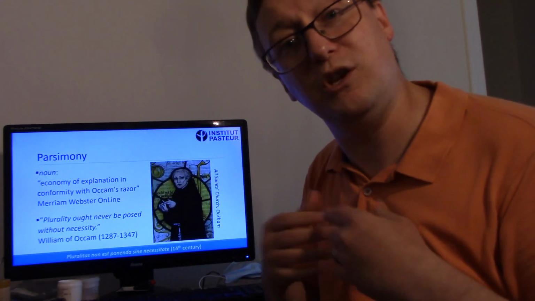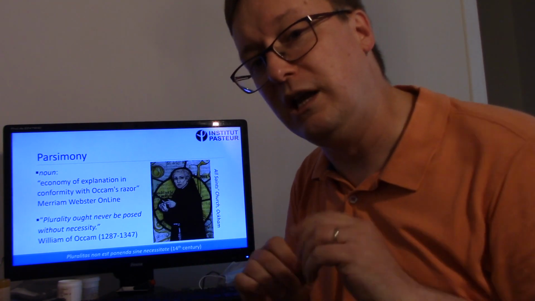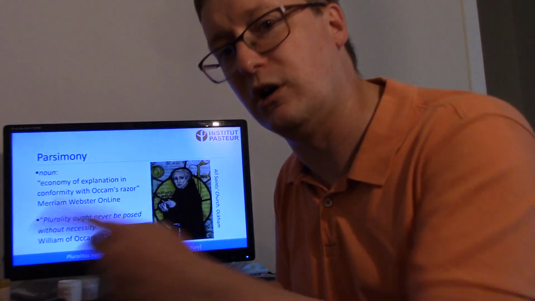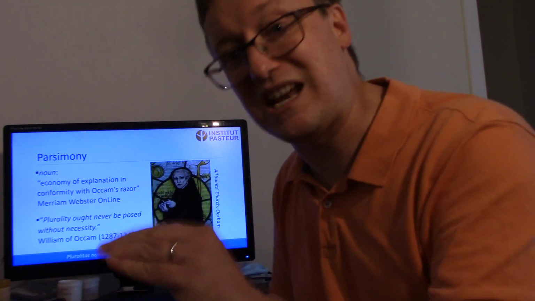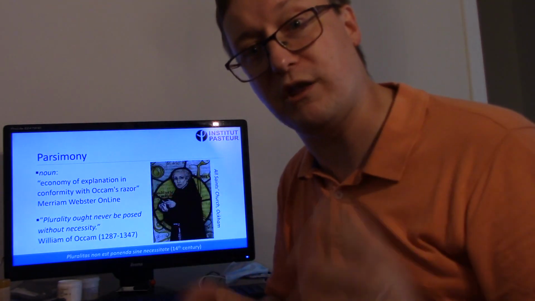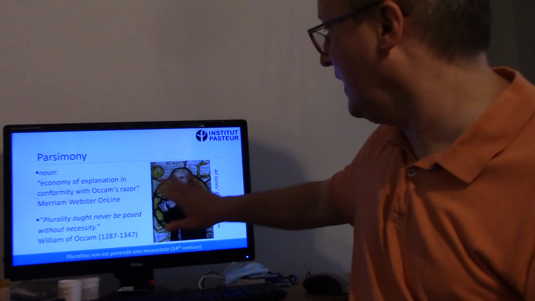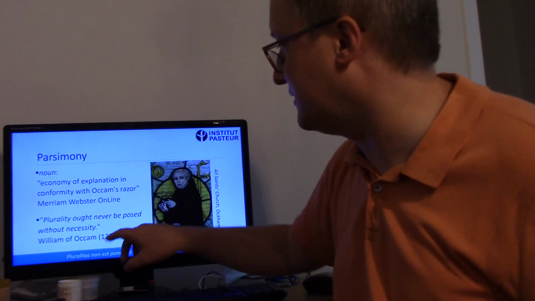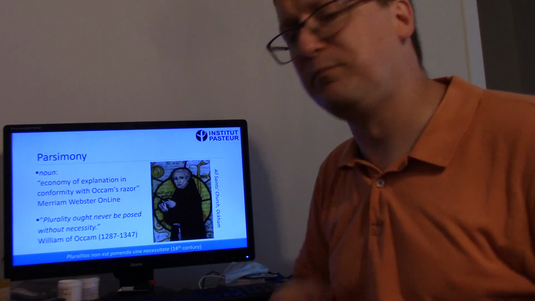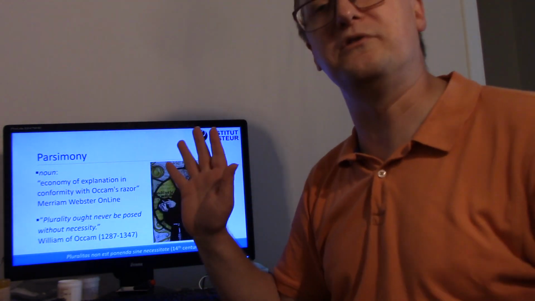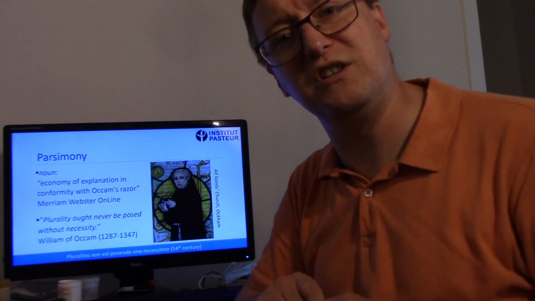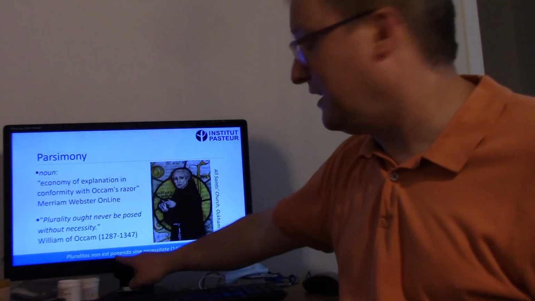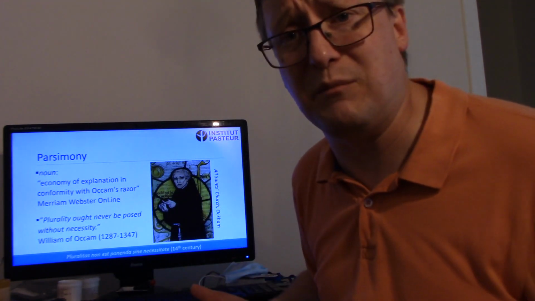And in the same way, you as a scientist should be very careful in hypothesizing the presence of a protein if you're not actually sure your data can support that declaration that this particular protein and no other is present in your sample. This concept of parsimony was first stated in Western culture, at least, by William of Ockham, who said, "Plurality ought never be posed without necessity," which means you shouldn't claim lots of things if you don't absolutely have to.